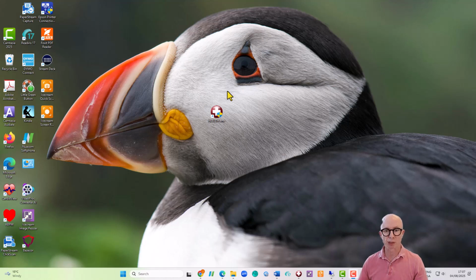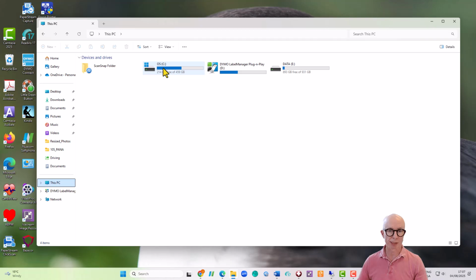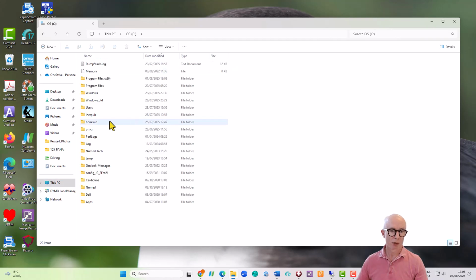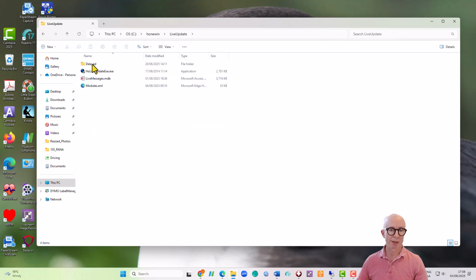The first thing to do is to know that HealthOne needs to be run as an administrator. If it doesn't run as this, you may find it's not able to download the latest version of its software, and if that occurs, whilst HealthOne will open, it can in fact run more slowly than normal. So the first thing to do is to come to your File Explorer, open it, go to your PC settings, go to your hard disk, go to HealthOne, then to Live Update, and then to the delayed page or file.